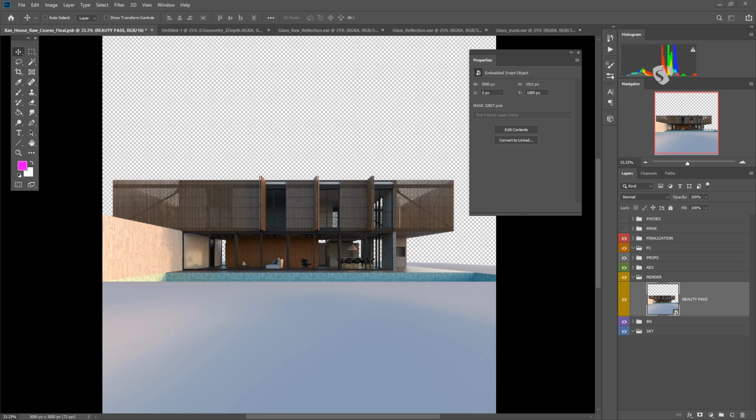When it's about glasses, you have to make a choice. If you want to render them directly in the 3D software, or maybe you want to keep them as a separate pass and compose them into Photoshop. In the first case, maybe you have the entire vegetation done in 3D. You want to keep the sky from the render itself. And so you will not have any problem about rendering glasses because they will get the right reflection, they will get the right refraction. So it's not a problem about glasses anymore because you have everything there.